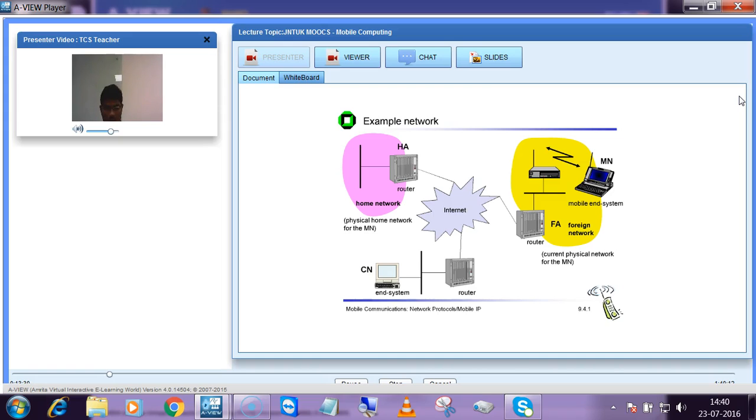Here we can say the mobile node sends packets using its home IP address, and it is roaming in the foreign network. The mobile node initially we can consider in the home network. Slowly it roams into the foreign network.